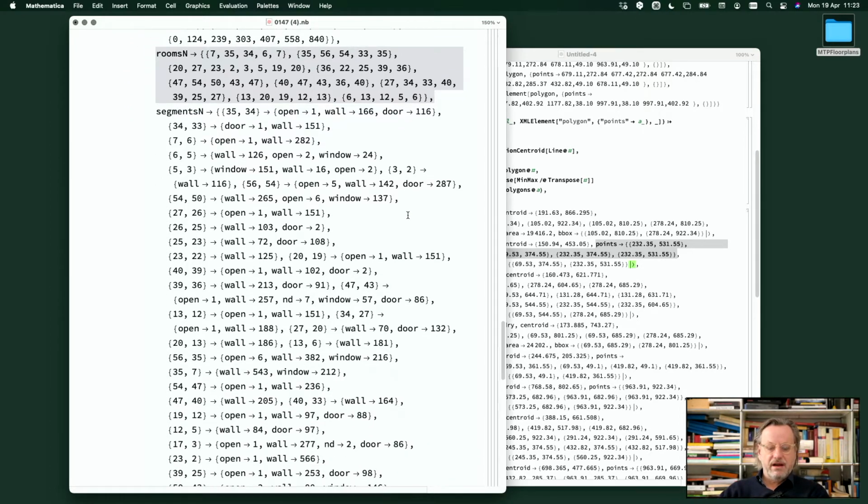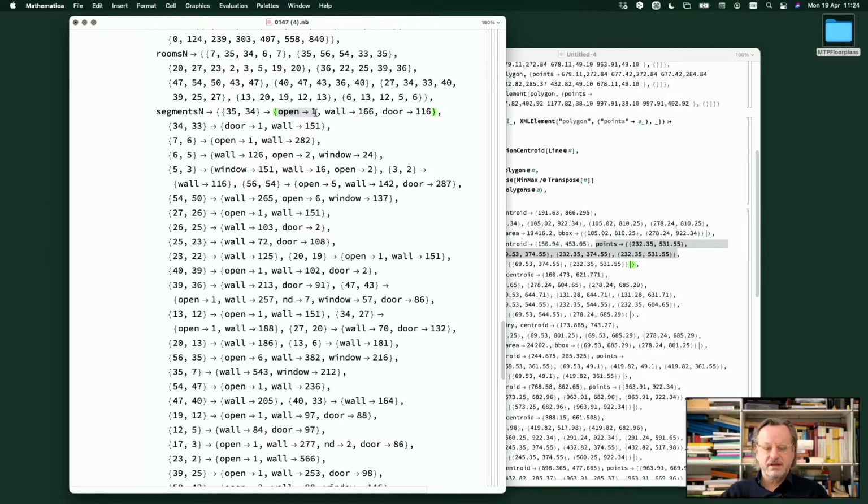And then within a room, the segment from 34.5 to 34 is 1.66 m a wall and 1.16 m a door, by counting the color of pixels. And this is an arrow.